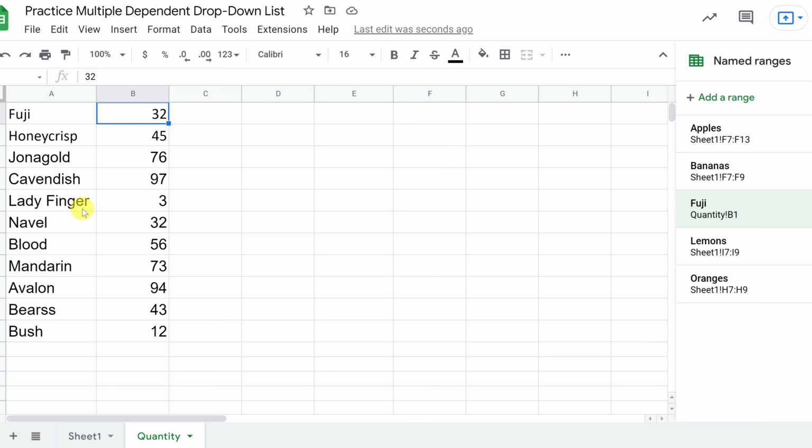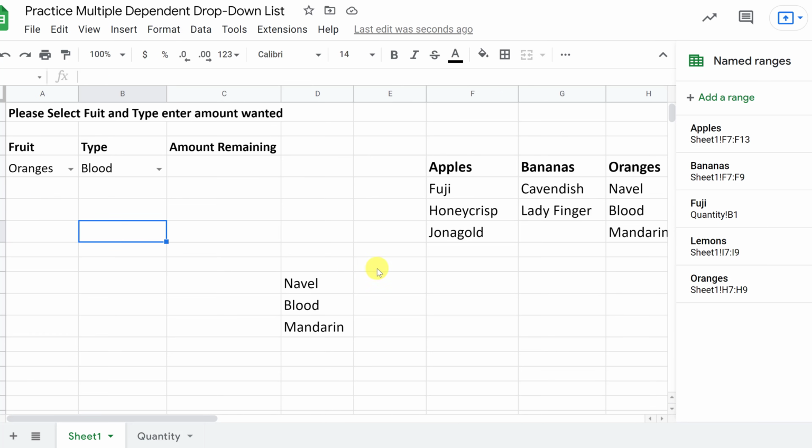But the problem is here with Ladyfinger, you can't have any spaces in your named ranges, or start it with a number or use true or false in it. So I will need to fix this. I could use an underscore here, but that means I also have to fix it here for it to be reflected when it gets chosen.